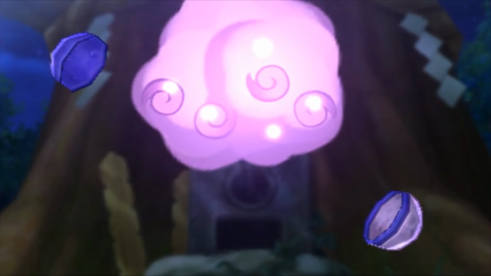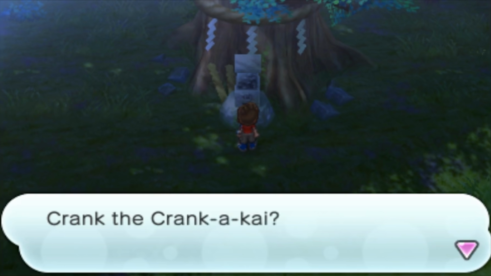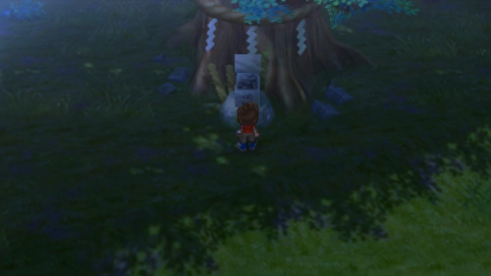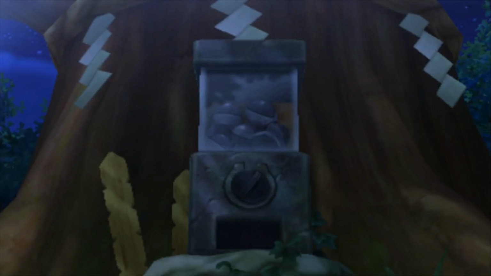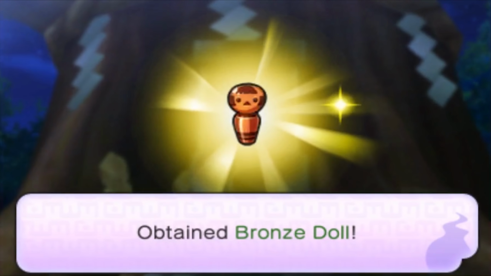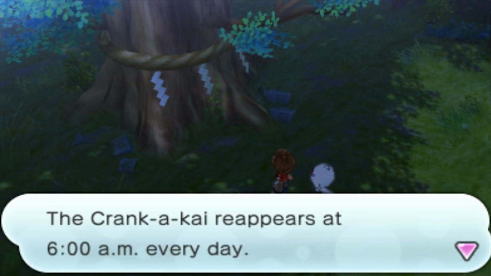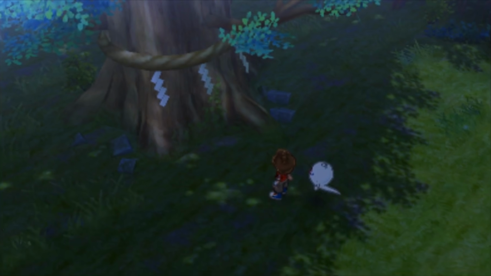Oh, this one's purple. We got top techniques. Well, that was a good sound, but not a yokai, though. Alright, let's try 1 more time. I know my play coins will be used. That darn Nintendo currency? Oh, we can skip ahead. Let's see. Cool, I just got a bunch of toys. Where's the yokai? Oh, it's gone. It disappeared at 6 a.m. every day. Come back tomorrow.